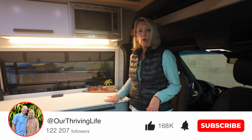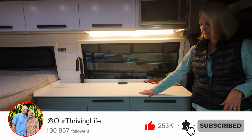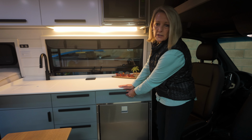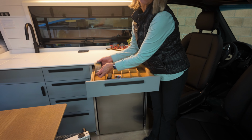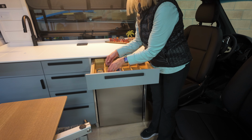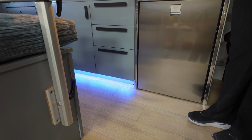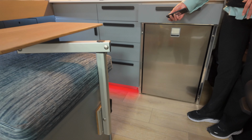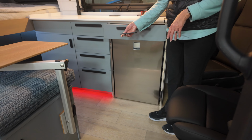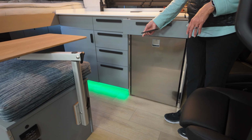We have our Corian counter, which is a solid surface counter. It's all white. Right in this top drawer right here, we've got an organizer for you and all of her remotes for her fans, her air conditioner, and her galley lights and toe kicks. We like to put this toe kick light here because it illuminates in whatever color you would like. You like red, there it is. If you like blue, green for Christmas, there you go.